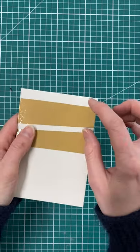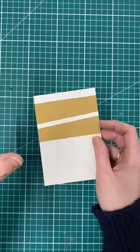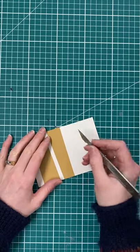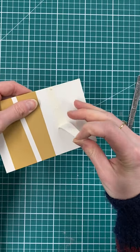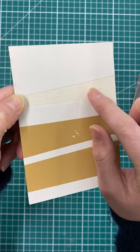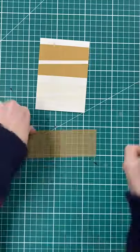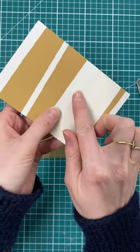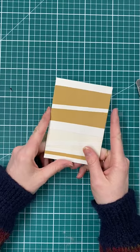It's a little confusing at first because the paler areas on the block are going to print darker, and the darker areas are going to print lighter — you have to think a little bit backwards. For any really dark areas, I score the design with my scalpel and peel it off; those areas are going to hold onto lots of ink. Use the corner of the scalpel to lift it up and carefully peel it away. You can see how fluffy that area is — it'll be difficult to clean and will print dark. So I've got three bands of tape for pale tone, two bands of peeled-away surface for dark tone, and the gaps in between for mid-tone.